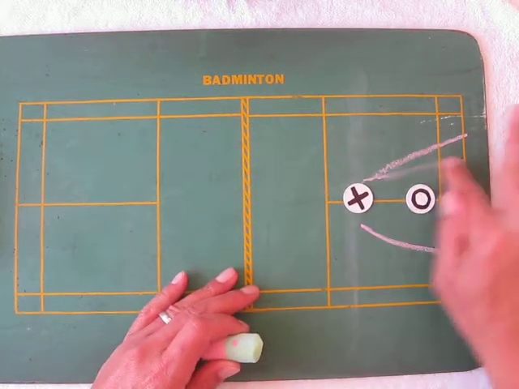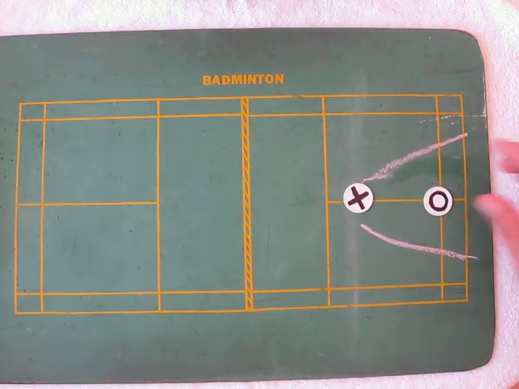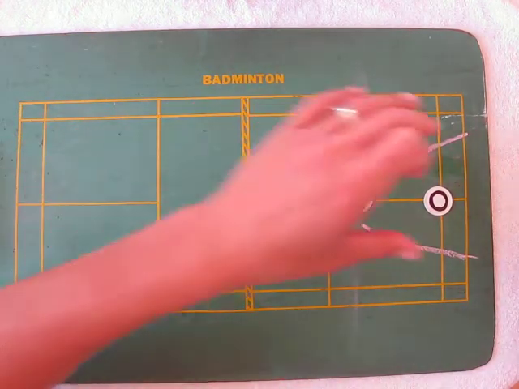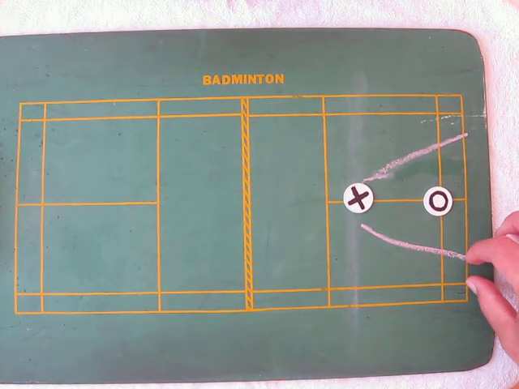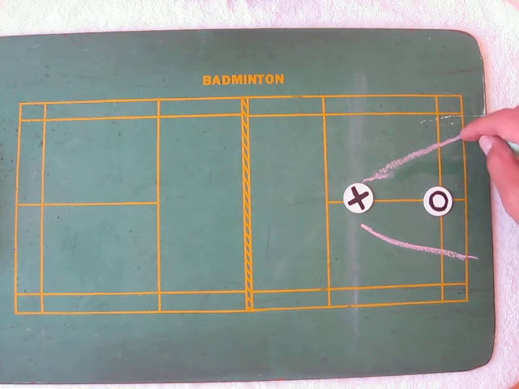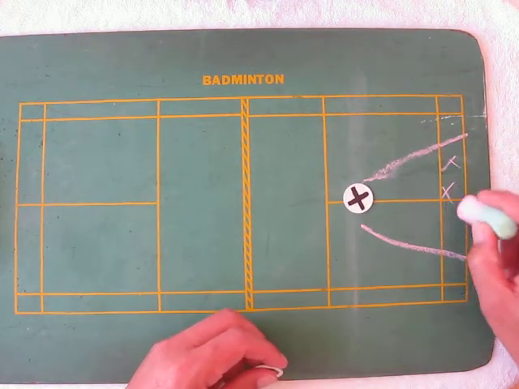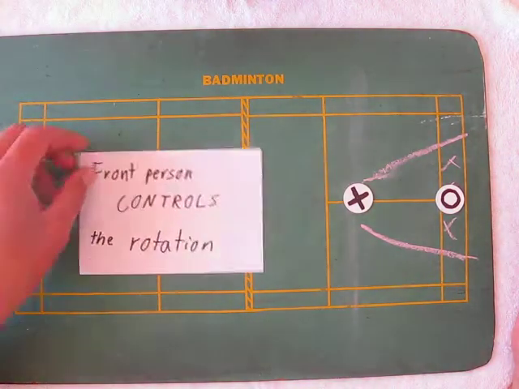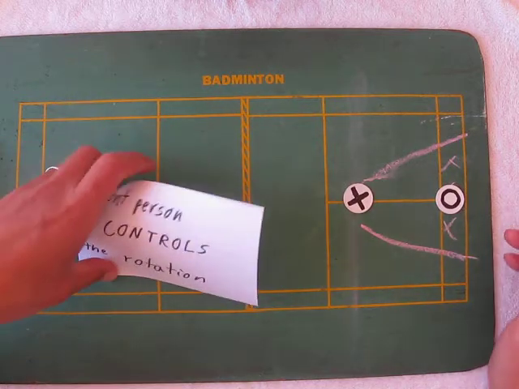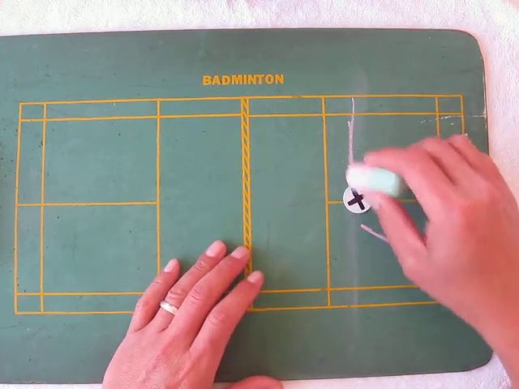coming out from the front person's shoulders to the back line, and as long as your opponent is hitting everything within the V, and that's roughly about 1 foot from the double sideline here and 1 foot from the double sideline there. And this is all, of course, rule of thumb. So as long as the bird lands in here, you stay in the front back position, and the front person stays in the front and covers the net. So the court's divided this way.